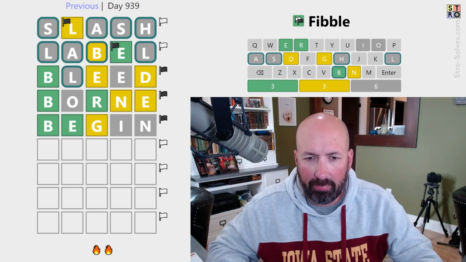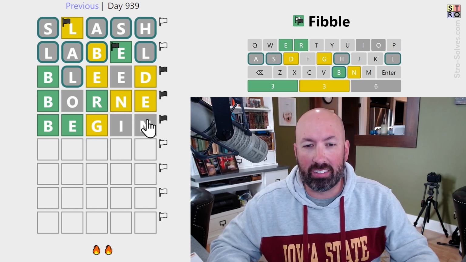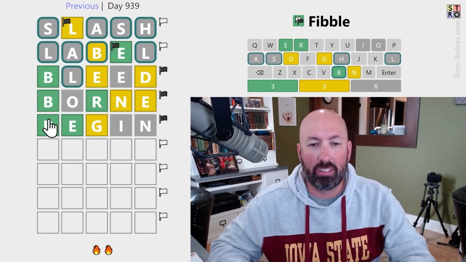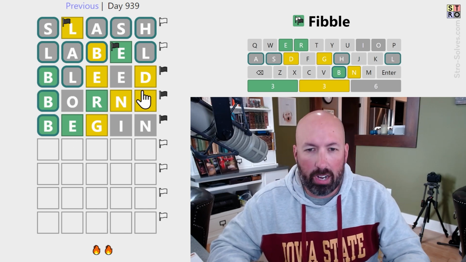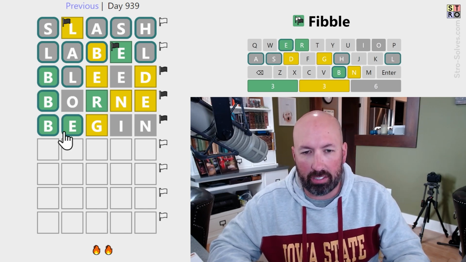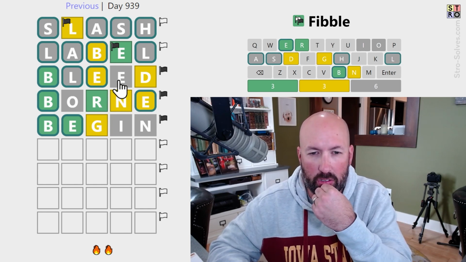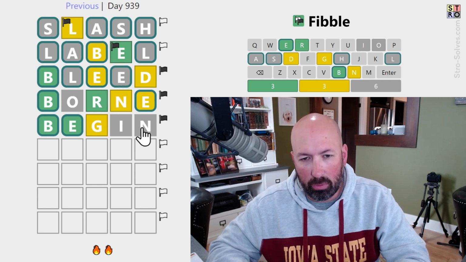Begin would work. Let's try that. Okay. Again, the green B. Okay, one of the two N's is a lie, right? Either there is an N or there's not, so there's definitely an E. There's definitely the green B. Okay, I think we've fairly well shown that the E has to be second, so I'm gonna say that's true. This is true, this is true. I don't think there can be two E's.